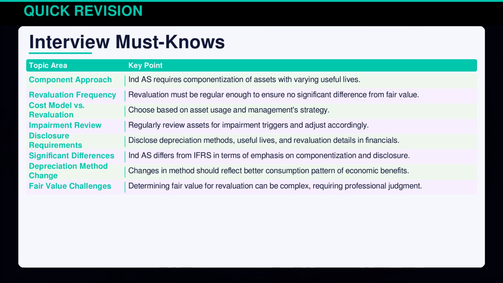For interviews, mastering Indian Accounting Standard 16 nuances sets you apart. Know the component approach requires separate depreciation for parts with different lives. Revaluations should align closely with fair value. Understand choosing between cost and revaluation models impacts financial strategy. Regular impairment reviews are crucial. Disclose depreciation and revaluation details meticulously. Recognize how Indian accounting standard differs from international financial reporting standards, such as the emphasis on componentization. Be ready for fair value assessment challenges needing expert judgment.